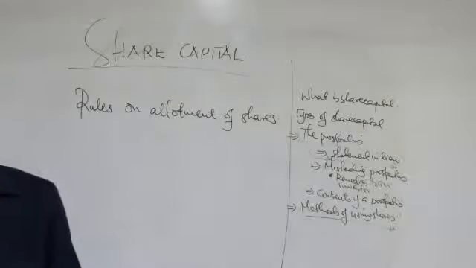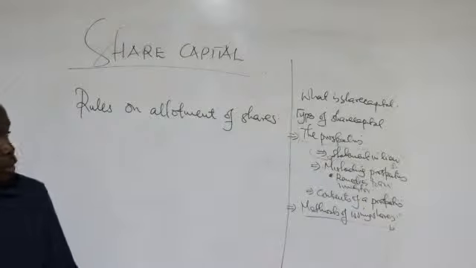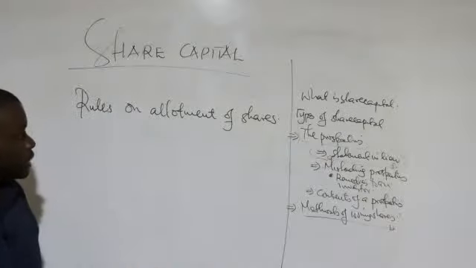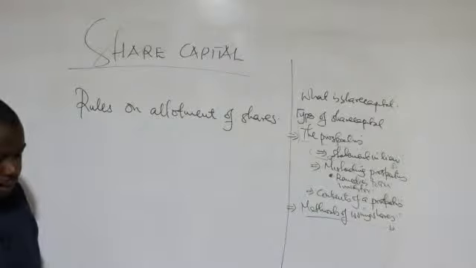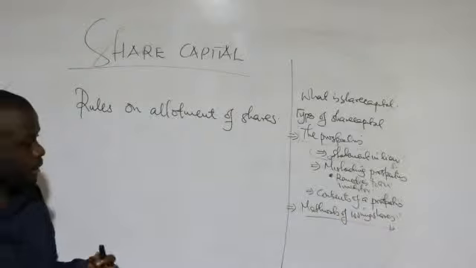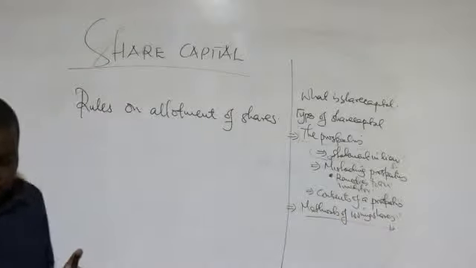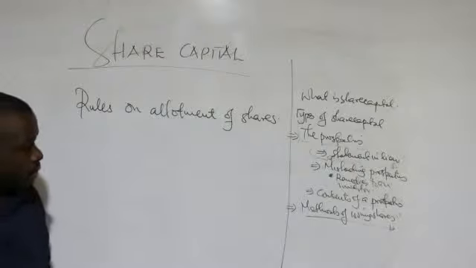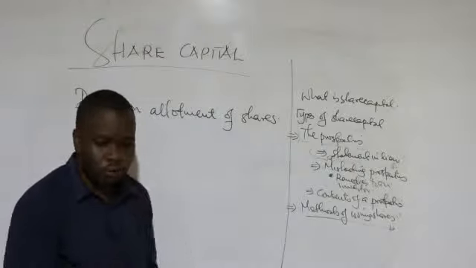After the company has issued its shares, of course, they have to allot the shares. So basically you've subscribed for the shares, and the company has to allot them. What are the rules that must be followed when the company is allotting the shares? When you talk about allotment, it's basically the distribution of the shares after you have applied for the shares as an investor. The company has to decide how many shares you are going to get. For example, if you subscribe for the shares of the company.